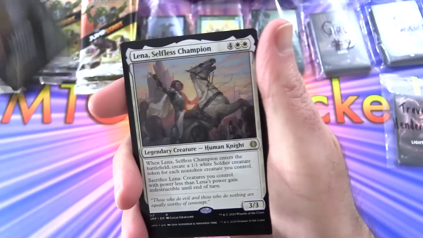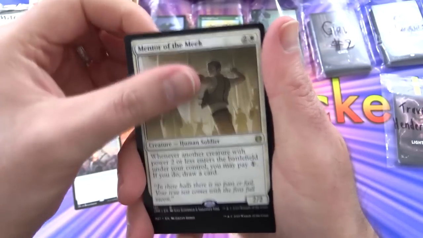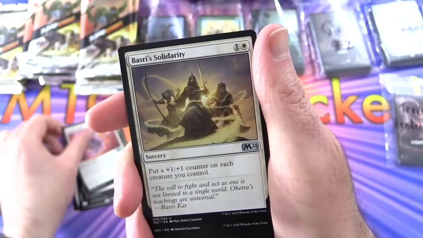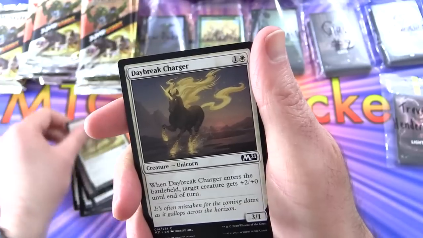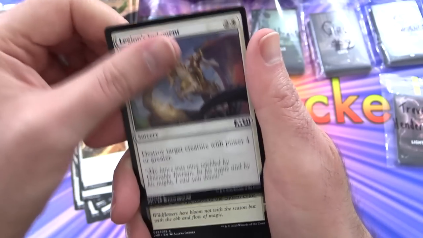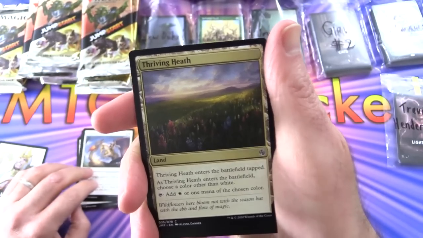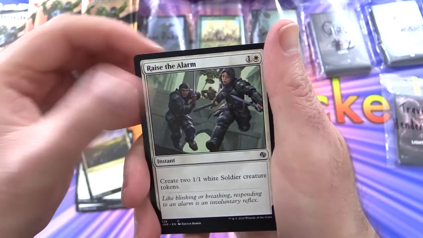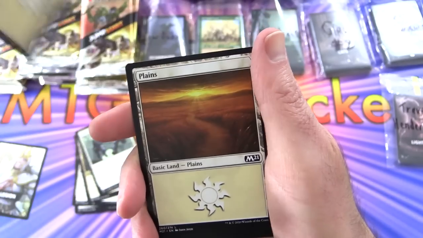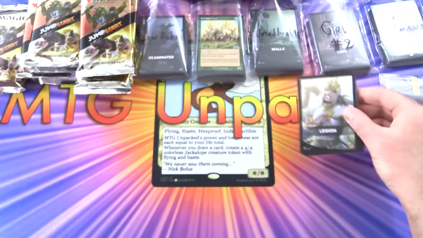Starting off with Legion. Lena, Selfless Champion. Okay, Mentor of the Meek, Siege Striker, Faith's Fetters, Selfless Savior, Basri's Solidarity, Valorous Steed, Daybreak Charger, Makeshift Battalion, Fortify, Legion's Judgment. Okay, so this is all about a legion of humans, I guess. Thriving Heath, Raise the Alarm, and legions of soldiers there on the plains. Okay, so that is the first one for the channel.